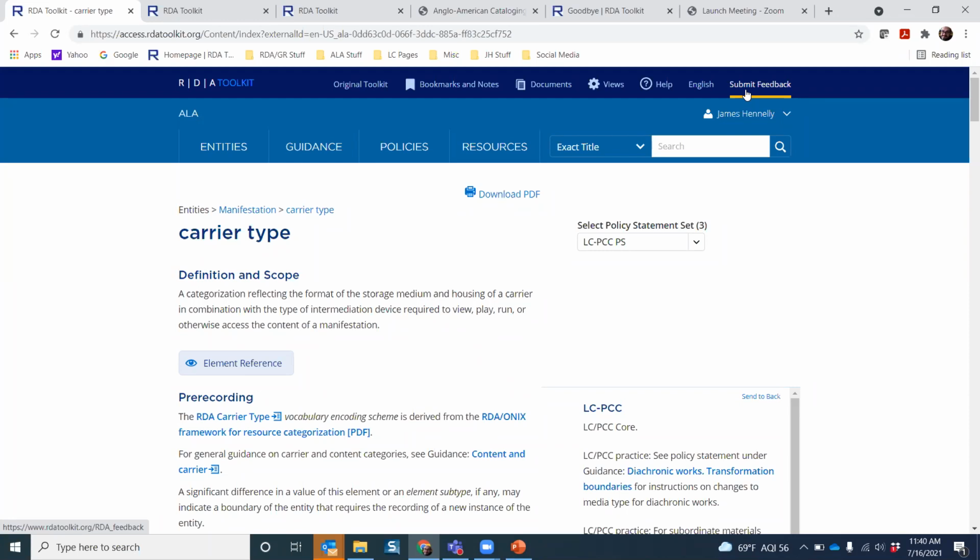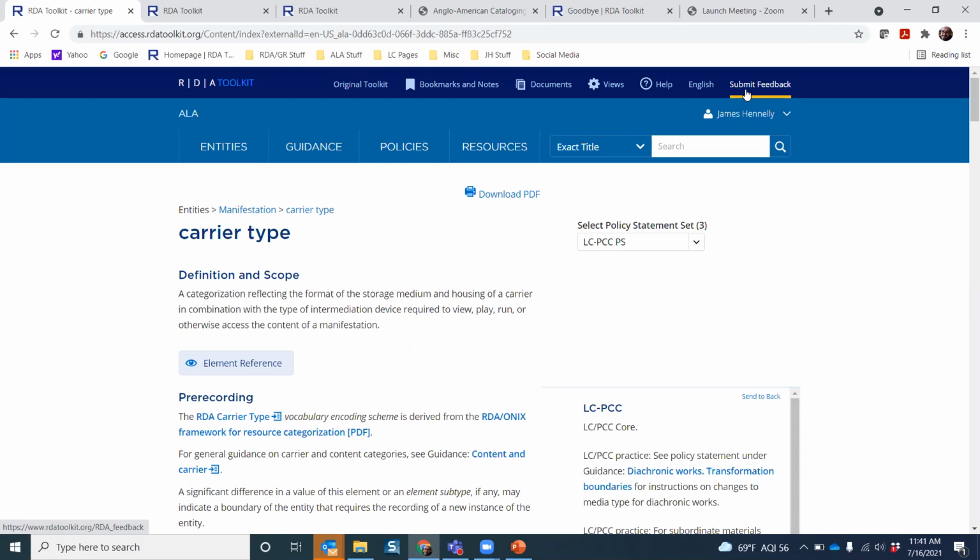Use that feedback button. You'll get an automatic response, but you won't necessarily hear directly back from us that we've made this fix. It all gets moved into a big repository where myself and the RSC secretary go through it and kind of prioritize things and respond to what needs to be fixed right away, what's going to be more complicated, what requires debate, et cetera, like that.